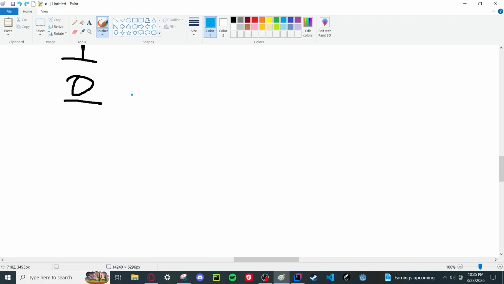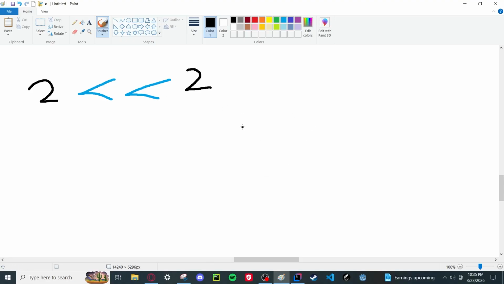Alright. Now we're moving on to the more interesting ones. Left shift. So left shift looks like this. It looks like you're writing L's or less than signs. And pretty much what it does is take that number. So let's say we're doing 2, and I'm writing 2 here. But what's the binary of 2? That's 1, 0. It's going to shift it back. So it looks something like this, right?